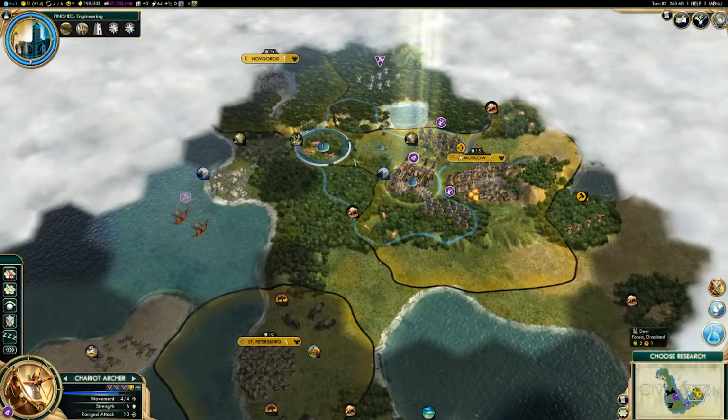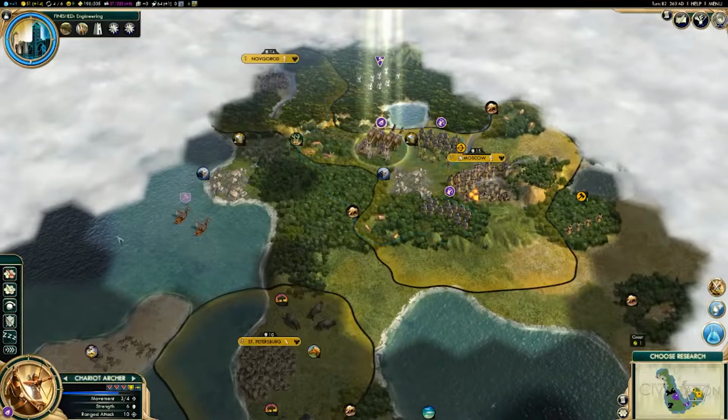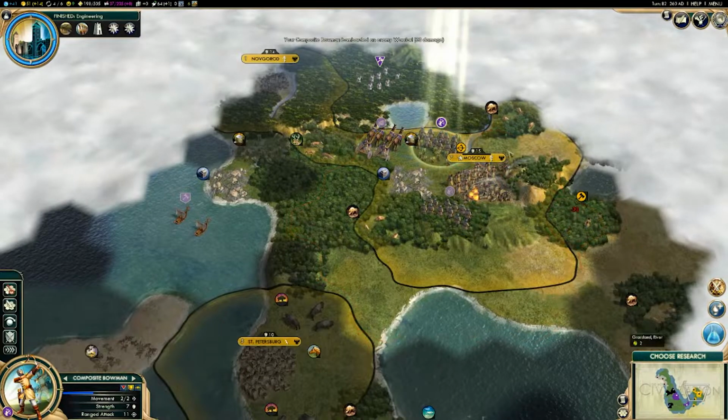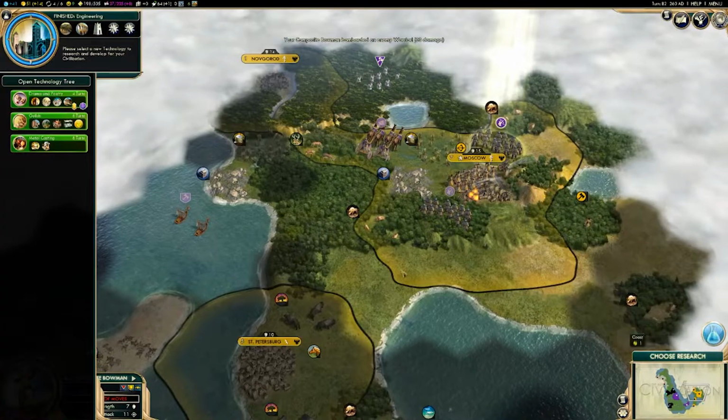Puppeting cities is going to give you even more unhappiness if you're doing it through the military route. It doesn't if you do it diplomatically with the Merchant of Venice. But yeah, keep on top of your happiness, and don't be afraid to use cultural policies to support that.